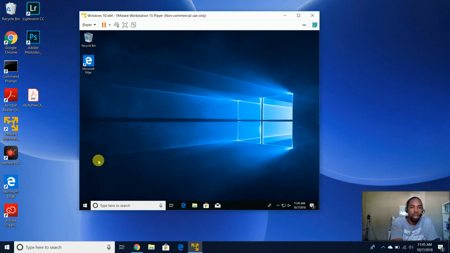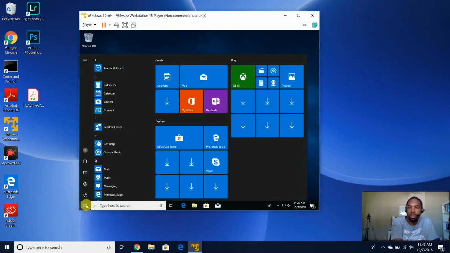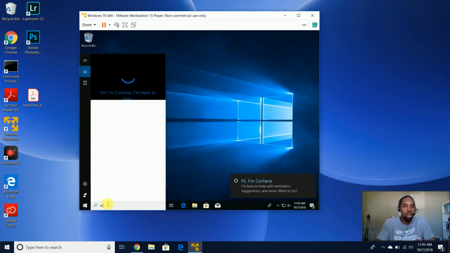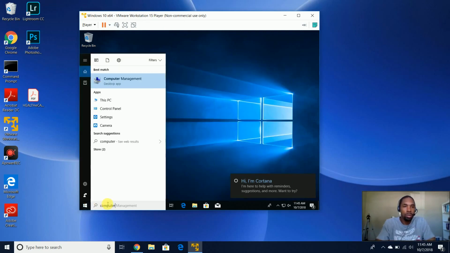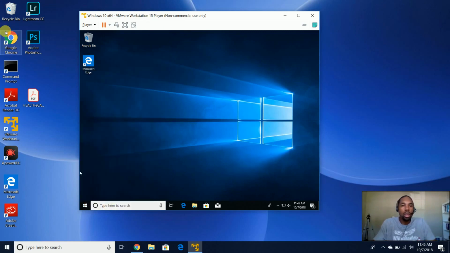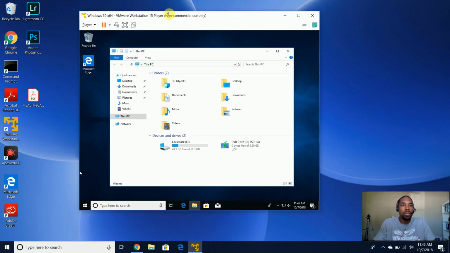We can take a look at some of the settings that we have here. Let's go to computer. Let's just make it full screen.